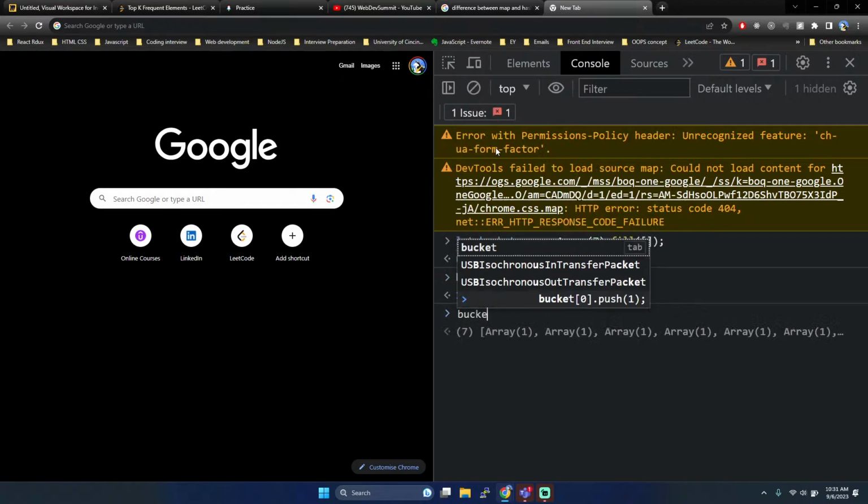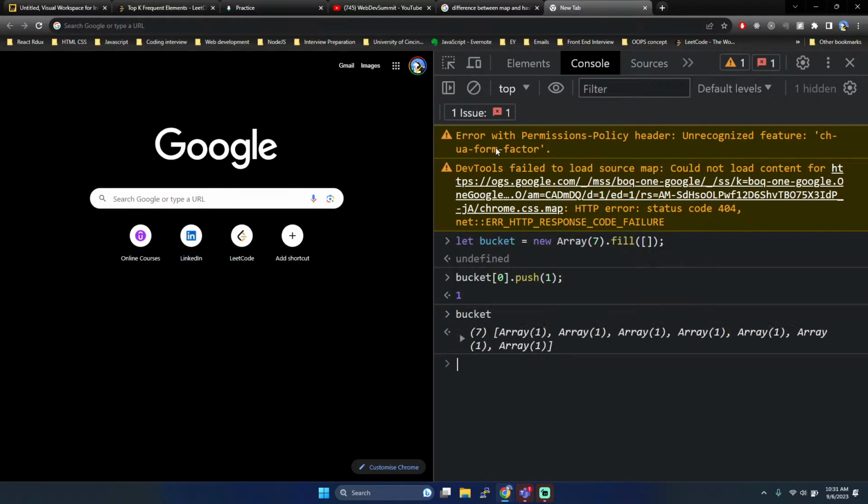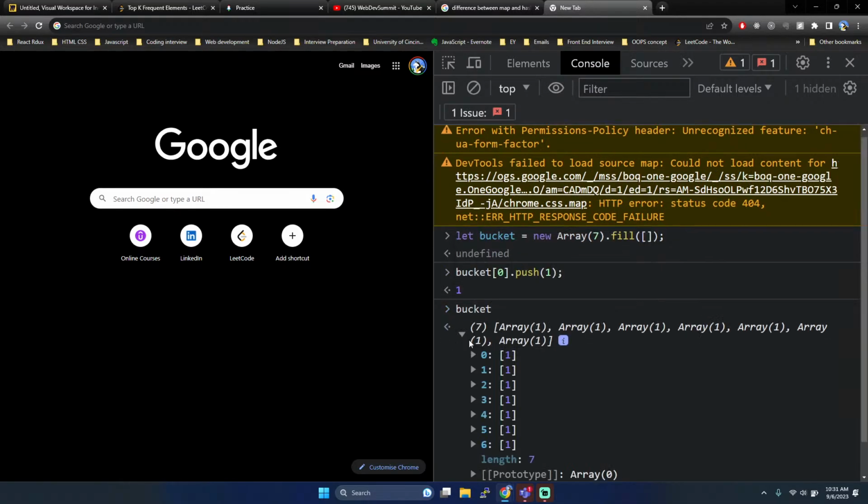What should happen? So bucket, all of them are getting 1, so that is where the problem is. I guess it's getting the same reference since fill uses the same value, that's why it's happening.